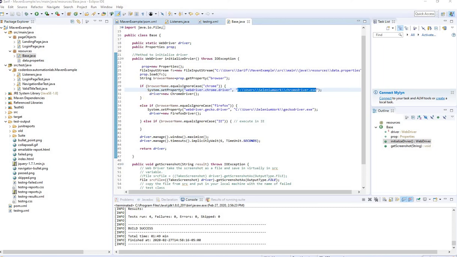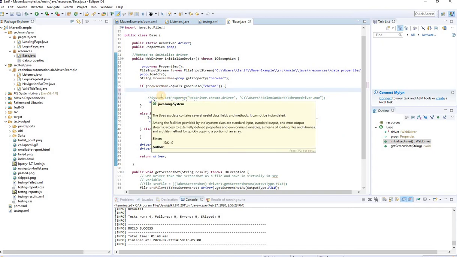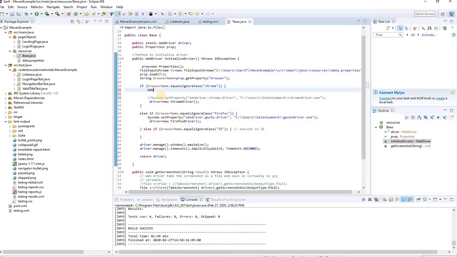Okay, here I can do it. So what we have to do is change something, so it's going to be much easier to manage. Then you don't have to worry about your executable file, you don't have to download it anymore. So let's put a comment for this line, and what we are going to write here is we're going to use a WebDriver Manager. So it's called WebDriver Manager.